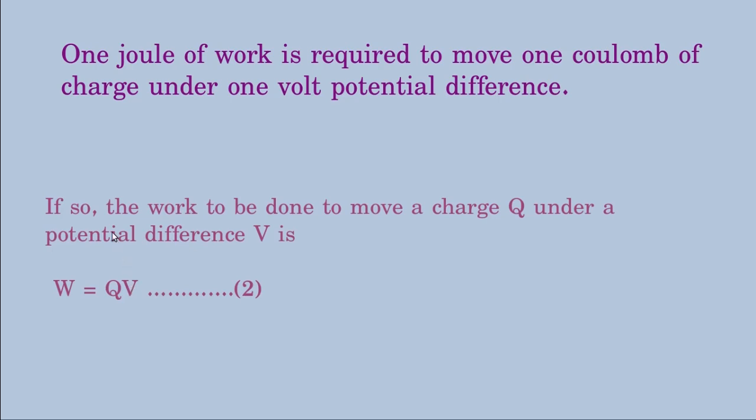ഇതെങ്ങനെ നമ്മൾ മനസ്സിലാക്കും? Qവിന് 1 എന്ന വില നൽകി നോക്കൂ. ഒരു ചാർജ് ഫ്ലോ ചെയ്യുന്ന ഒരു കേസാണ് നമ്മൾ പരിശോധിക്കുന്നത്. W is equal to Q into V എന്ന ഇക്വേഷനിൽ Qവിന് 1 എന്ന വില നൽകി നോക്കണം. W എത്രയെന്നാണ് നമുക്ക് കിട്ടുന്നത്? W is equal to V എന്ന് കിട്ടും. അതാണ് നമ്മൾ നേരത്തെ പറഞ്ഞത്. W 1 ജൂൾ ആകുമ്പോൾ V 1V ആണ് എന്ന് നമ്മൾ നേരത്തെ പറഞ്ഞത് അങ്ങനെയാണ്.